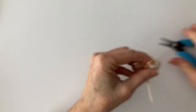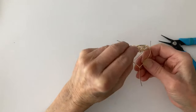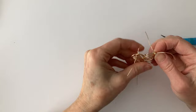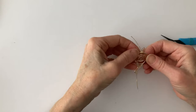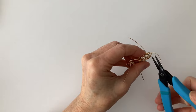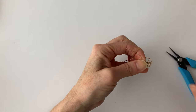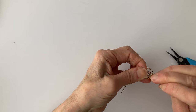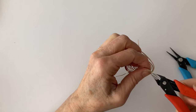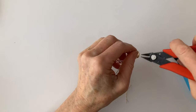So if this is here and this is here, okay, and you see it opens. It definitely opens. That's not an issue. It's whether we can get these things so they don't slide all over the place. That's the problem. So if we take this one here, I'm going to just for now clip them and hope they're not going to slide too much.